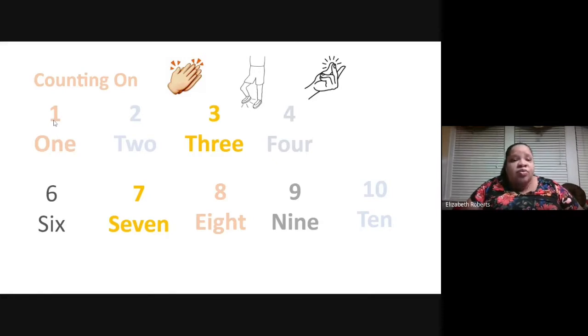And as you count from 1, I still want you to clap, stomp, or snap. Okay, let's start at 1. So 1, 2, 3, 4. What number comes after 4? 5. Awesome job.